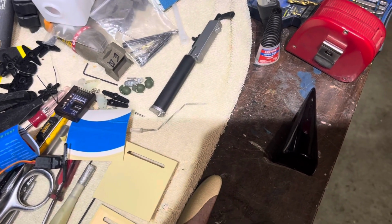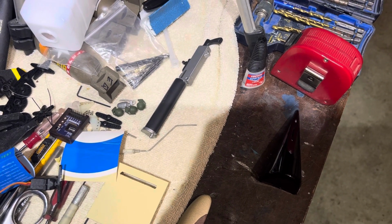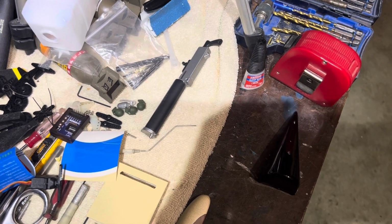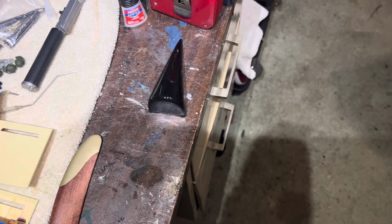There's my other SPAD machine gun there that's going to be mounted in front of the pilot while the Vickers is on top of the wing. And there's his headrest there. I got to glue that on.